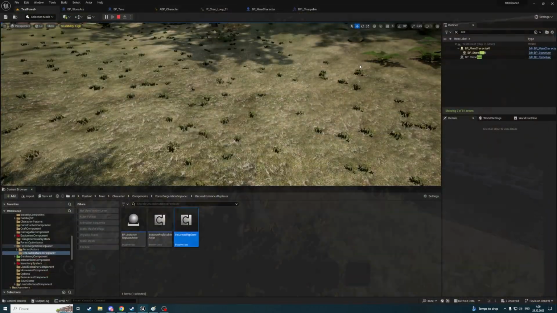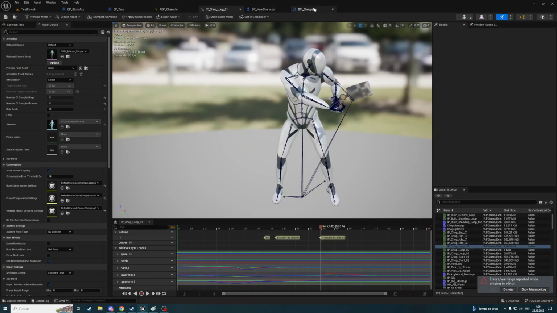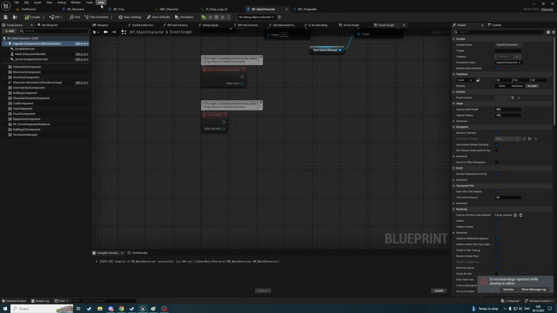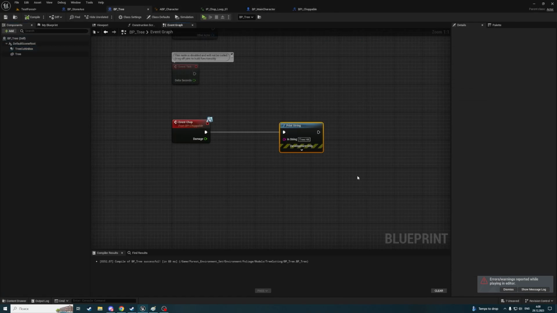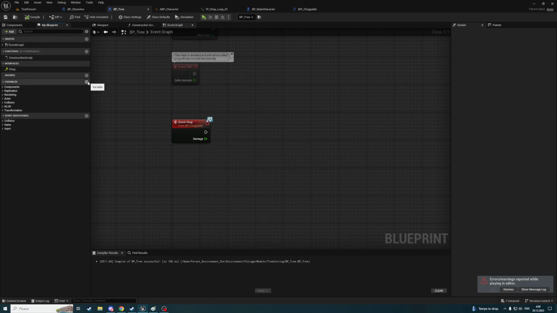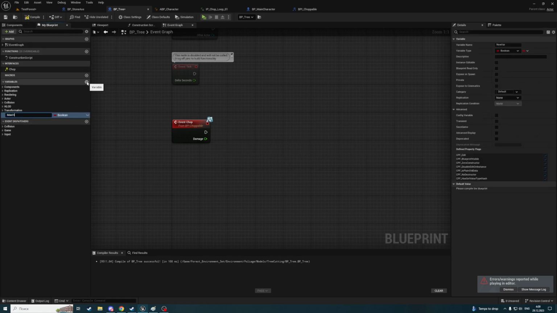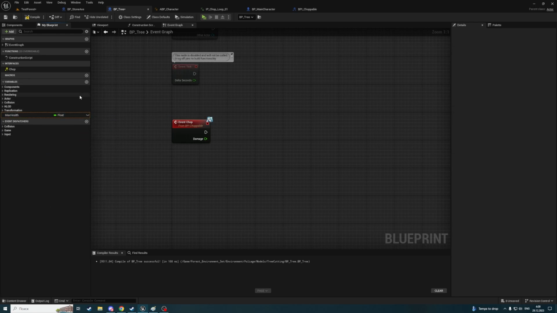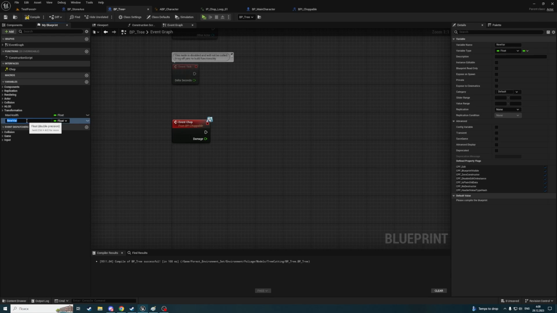Well, so this event is called, and now we have to open our tree and we have to deal some damage to our tree. So let's add few variables, and first is gonna be max health. And it's gonna be type of float. Next variable is gonna be health. And it's also gonna be type of float.